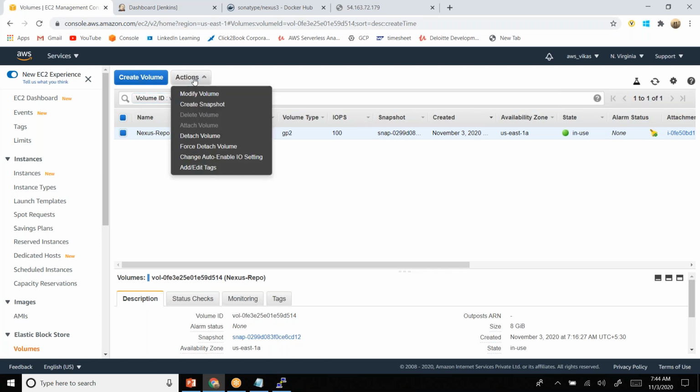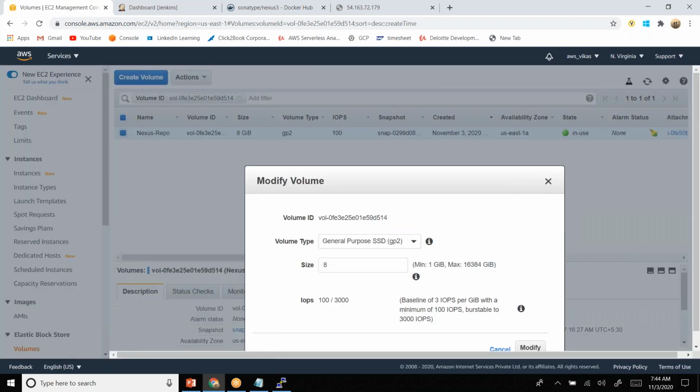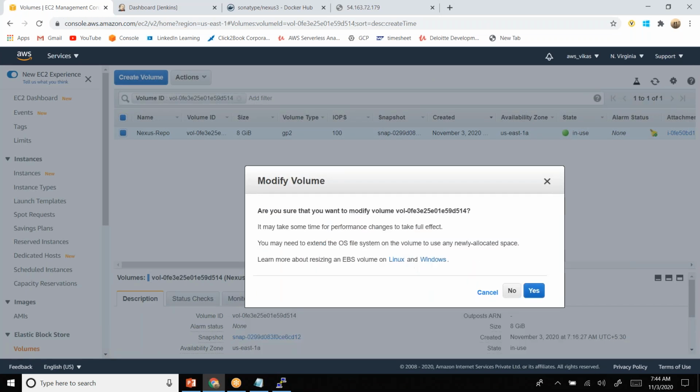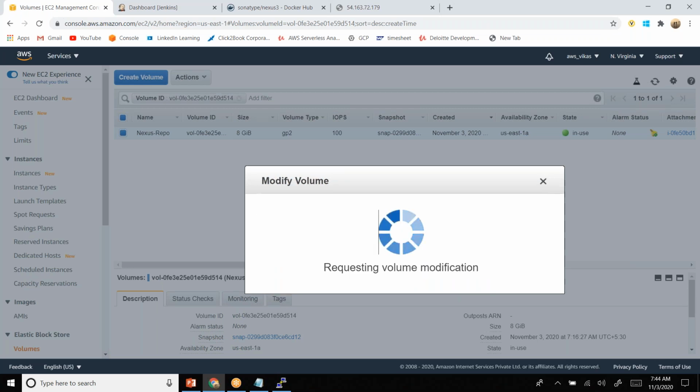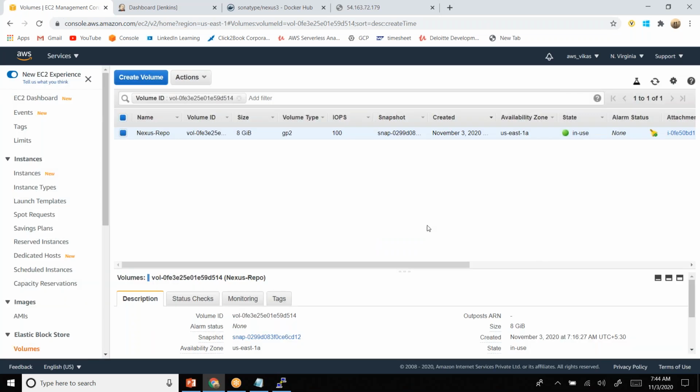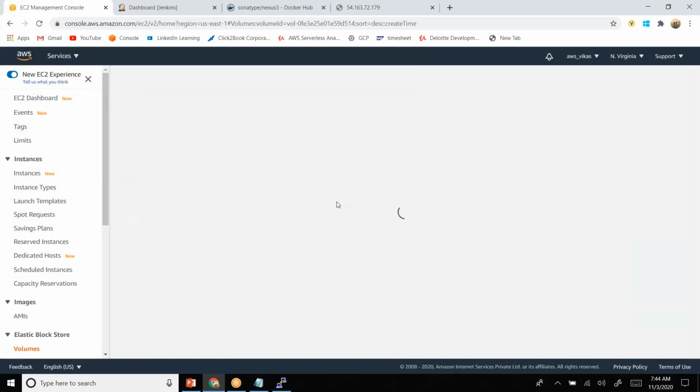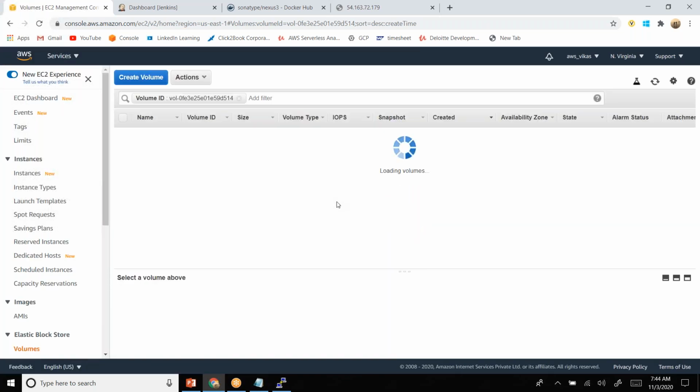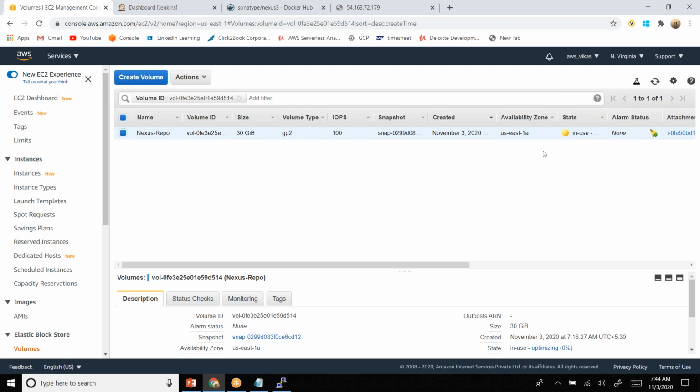So actions, modify volume. From 8 GB, I will try to allocate 30 GB. Okay, and I'll say modify. Yes, I want to. So now you see, I have modified it from 8 GB to 30 GB. Let's refresh. It is currently yellow in color, so you have to wait for some time.